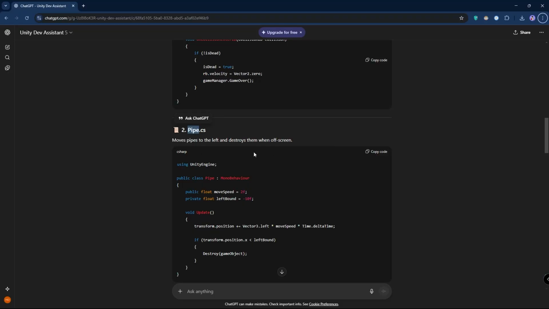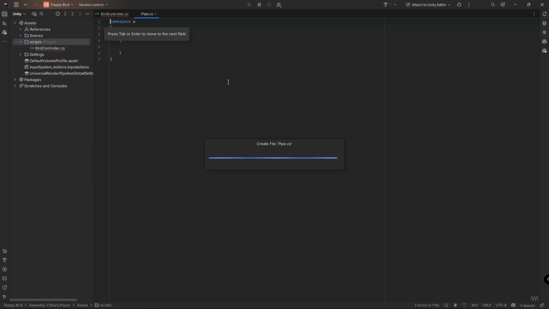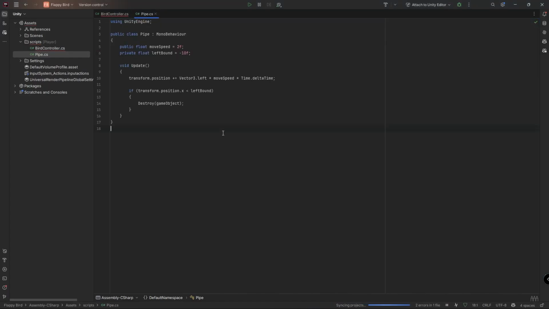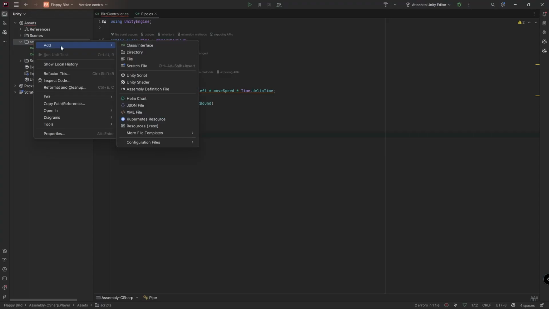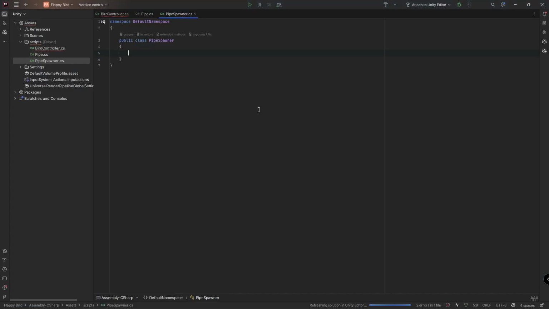Here we have to create our pipe. Really easy, just like this. We have a class, and then copy and paste. After that, our pipe spawner, create, copy and paste.